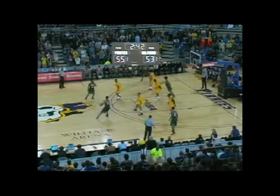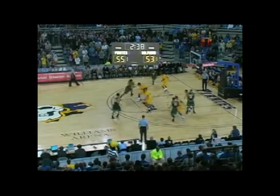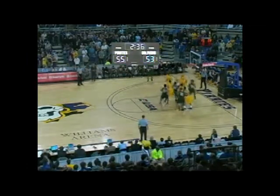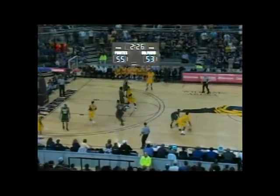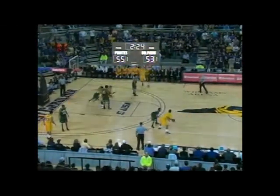Here's Powell with the ball up top. He'll give it up now to Galvin. Galvin with the ball. Now gives it up to Graham. Graham's going to put it on the floor. Graham goes to the basket. Blocked out of there by Darius Morrow. His second block shot of the ball game. 27 now in the year for the big guy, and he does a great job swatting that shot away off the hands of Graham. Into the front court.